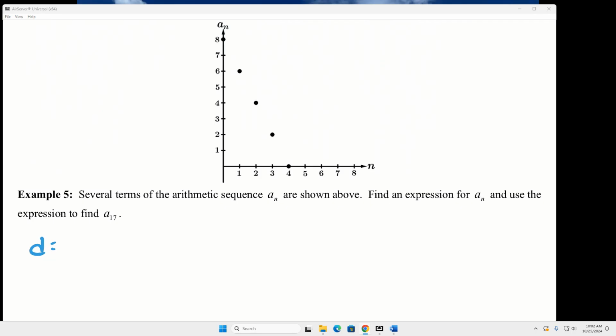Oh, sorry, I meant to do this first. So when you have the points to find the common difference, you can just count. So as we go from one point to the next, you go down 2, right 1. So that common difference is -2. Or you could always do the slope formula, but I think it's a little easier if you just count.